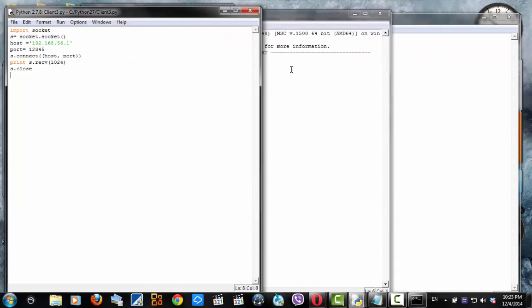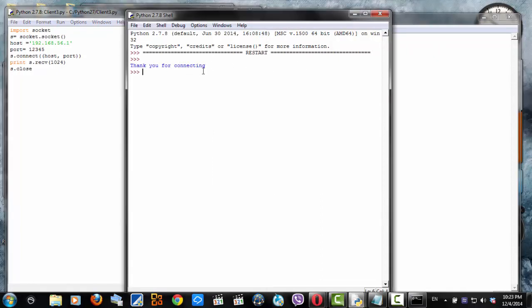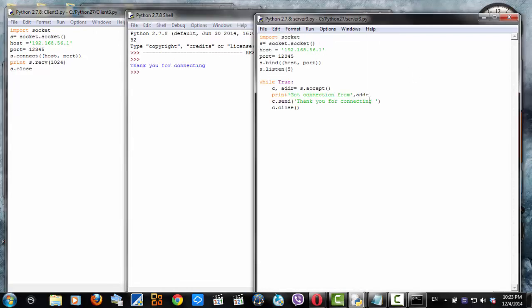The server responded to the client, with the same line we wrote here. Thank you for connecting.